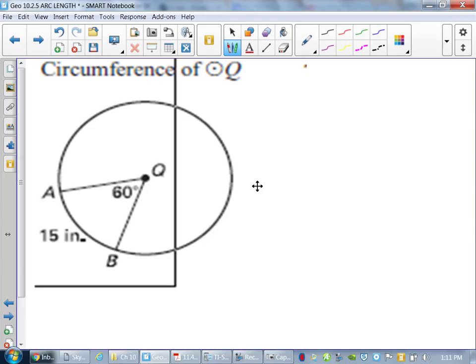This one could ask you for just finding the circumference. Sometimes it might just ask you for that as opposed to a radius or a diameter. It could ask you for any one of them. It's just a matter of reading it and then filling in the right formula. If you have a central angle of 60, an arc length of 15, and you need to find your circumference, which of the 3 formulas? The top, the middle, or the bottom? The bottom, because C stands for circumference.